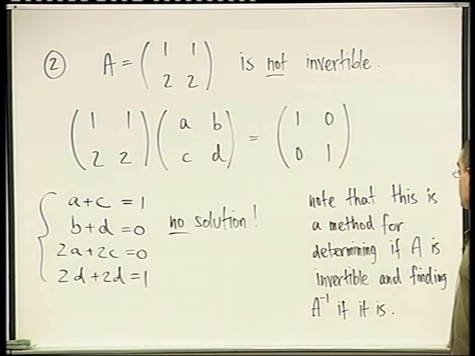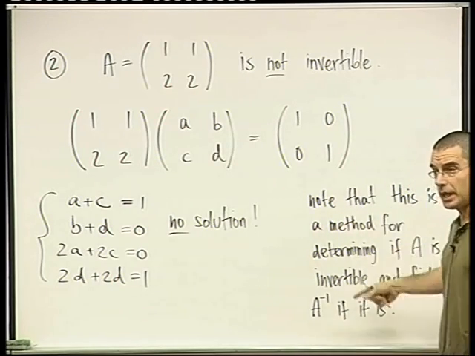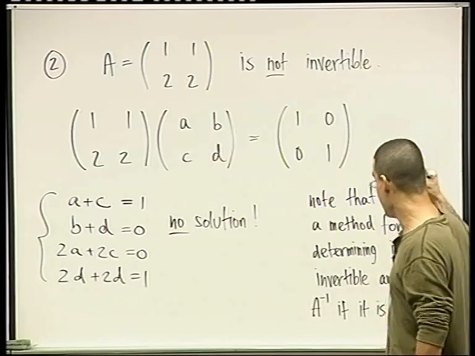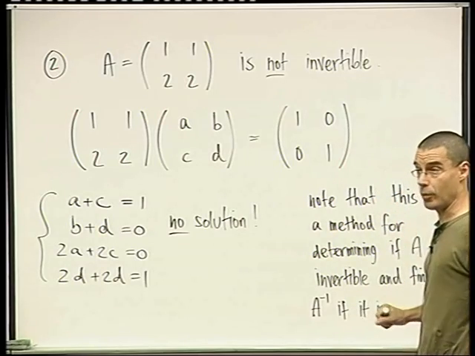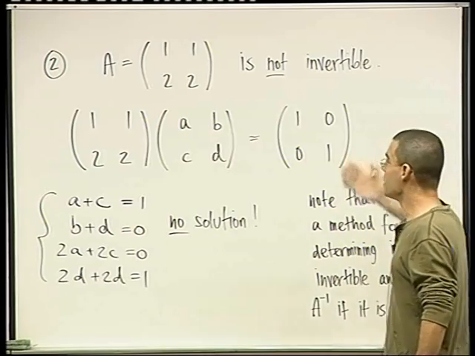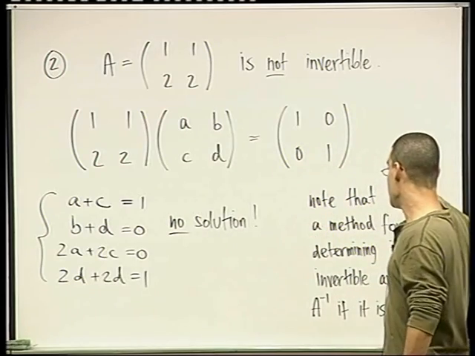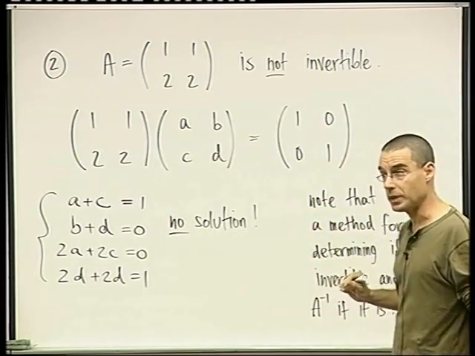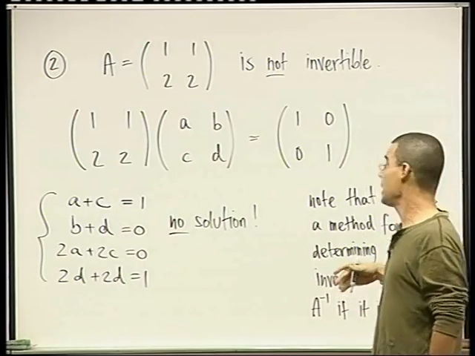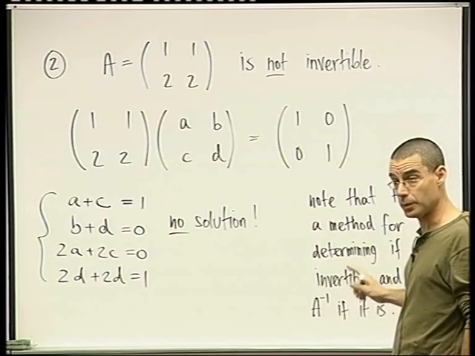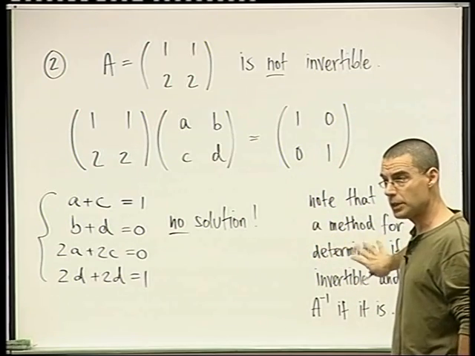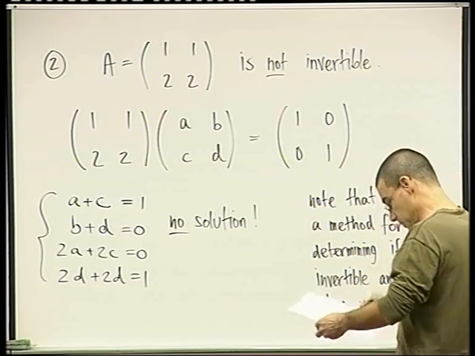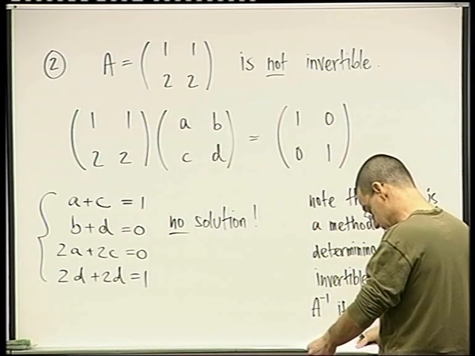Right? So why am I writing this as a side note and not saying, hey, here's the answer to our question, how do we know if a matrix is invertible and how do we find A inverse? Because there are better ways. Okay, so this is kind of the long way to do it, which is correct. You could do it like this, but there are more efficient ways of doing it, and those are going to be called a theorem, and we're going to discuss them soon. Okay, so is it clear? Any questions so far? Everybody good? Okay, so let's write before we get to that.